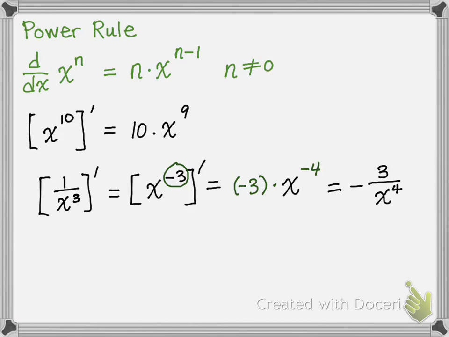And then the last example we can have is the square root of x. How do we take the derivative of the square root of x? Well, people don't want to deal with a square root, and a square root is indeed a power. So it is x raised to the 1/2 power. That's why it's important when you are in college algebra that you learn how to change a fraction to a negative power and a square root or any root to a fractional power.